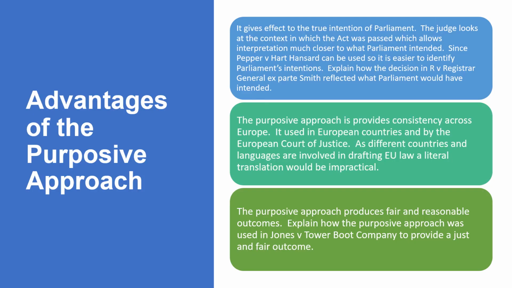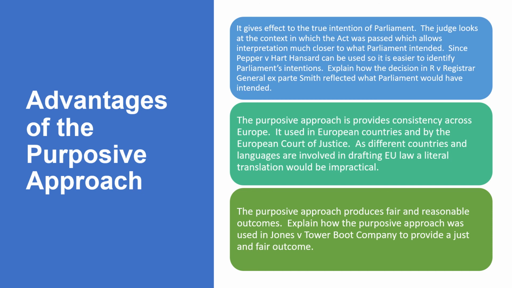So this is the more modern way of doing things, the purposive approach. Now, some advantages of the purposive approach: it gives effect to the true intention of Parliament, so the judge looks at the context in which the act was passed and allows interpretation which is much closer to what Parliament intended. Since Pepper v Hart, Hansard can be used, as we know. The purposive approach also provides consistency across Europe. This is the approach taken in all European countries and by the European Court of Justice.